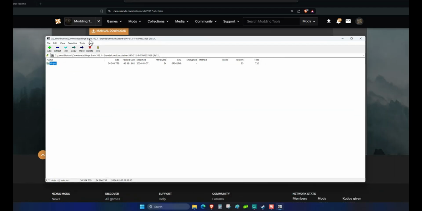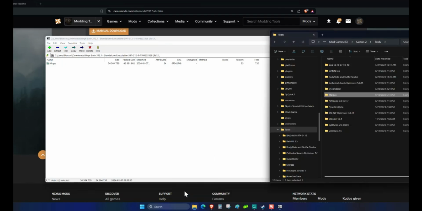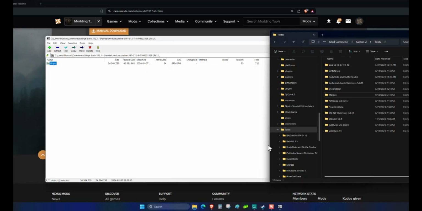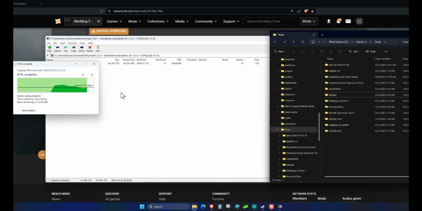As a personal rule, I always have a folder named Tools in the root of my Skyrim folder. Here I keep all the tools that I like to use with Skyrim and link to my mod organizer. It helps keep everything nice and neat and easy to find, as using tools with Mod Organizer can be frustrating if not set up correctly.